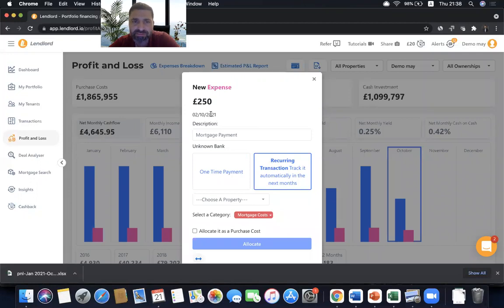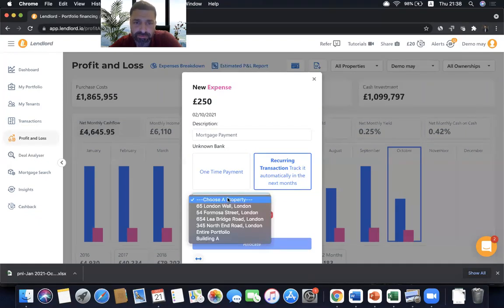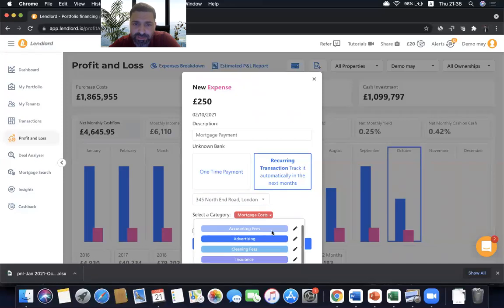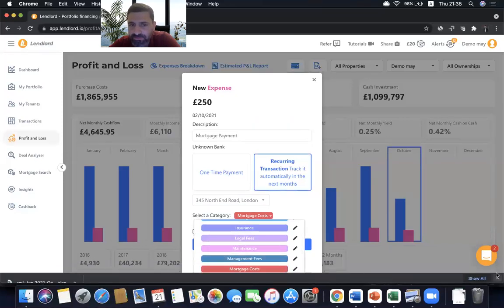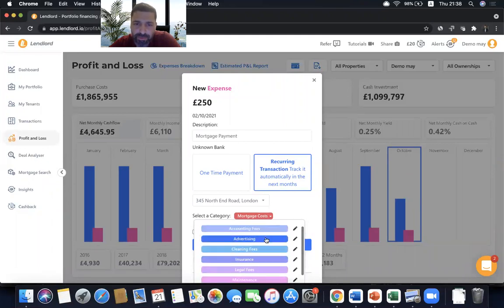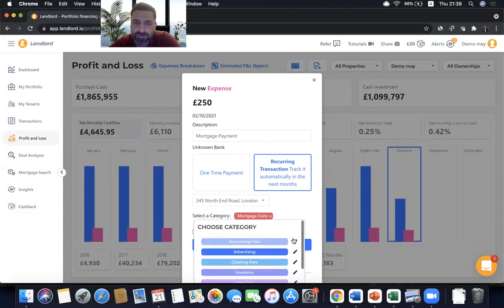I'm expecting to pay this every second of the month. So I will allocate this expense to 345. The platform already identified that this is categorized as a mortgage cost. But if I want, I can change the category. And by the way, this drop down is also the place to change the category.